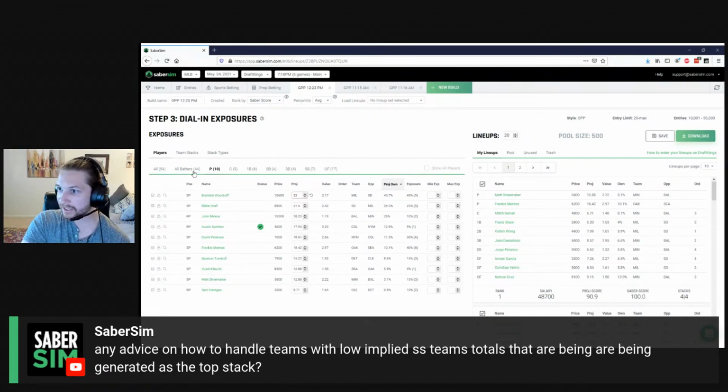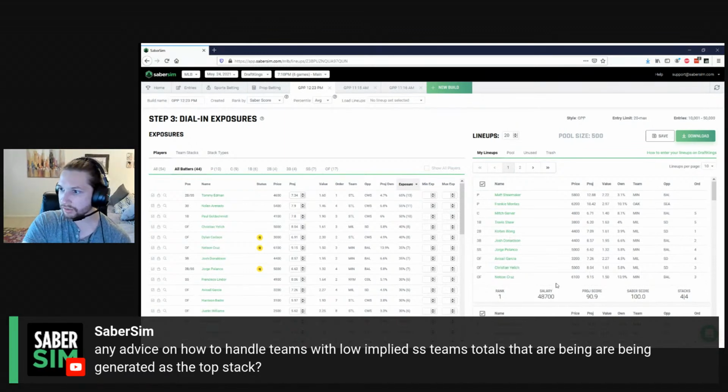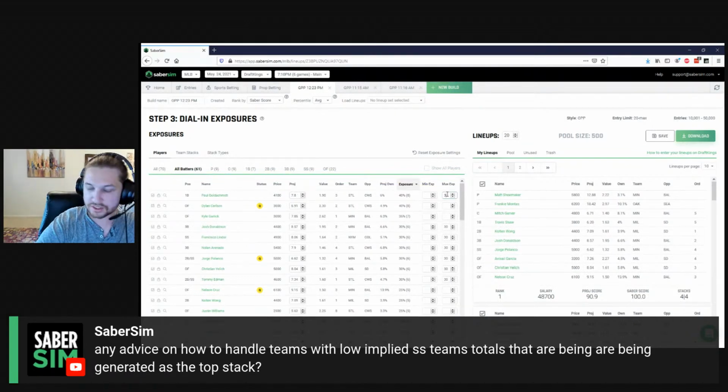Another way to look at it, and we talked about this last week as well, is that we're in general okay with taking some stabs at these lower run total teams, but we don't want to be this exposed amongst 20 lineups to some of these players. So maybe we start chopping down some of these exposures here. And we're just going to spread out our batting exposures to a more even distribution of hitters.